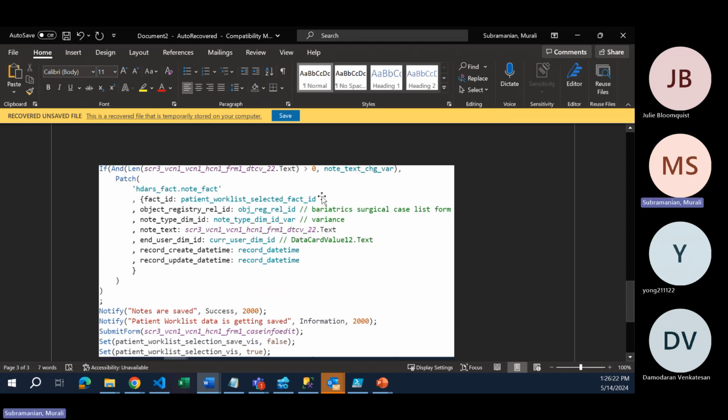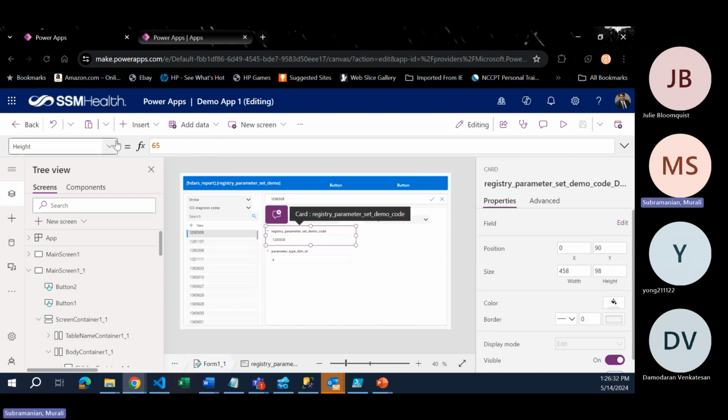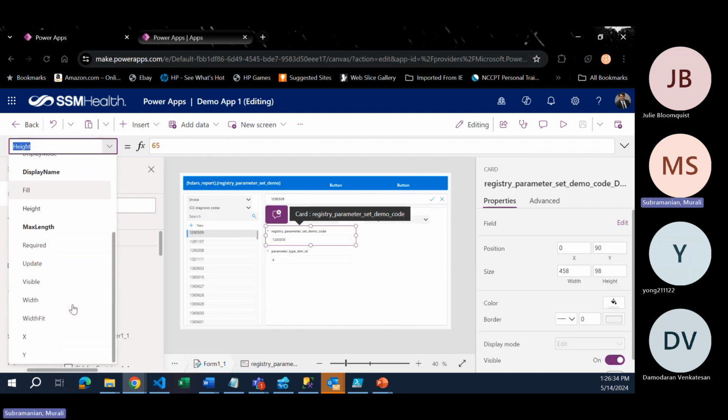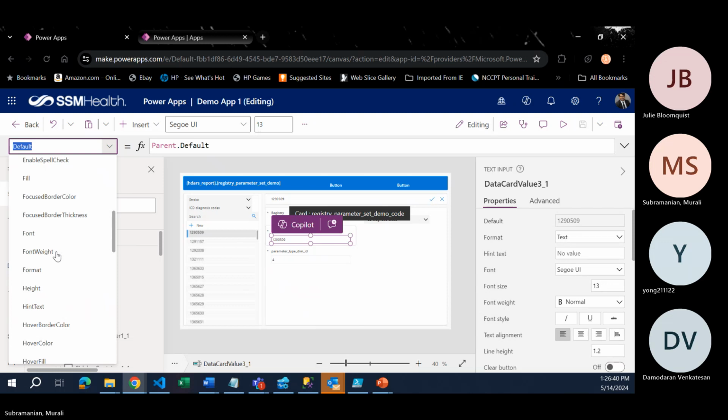There is also an onChange property, which I should have showed before. Here, let me show that real quick. So in this case, there is something called onChange property. So where are you? Sorry, onChange.